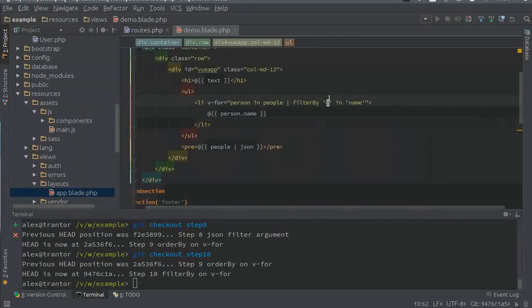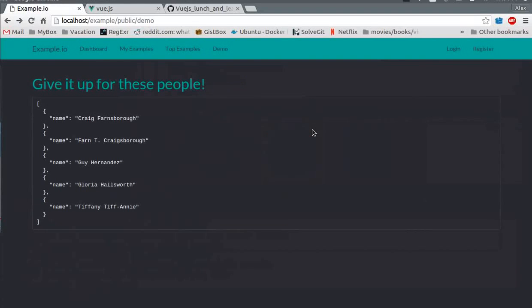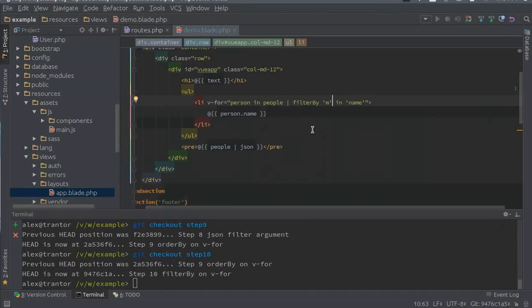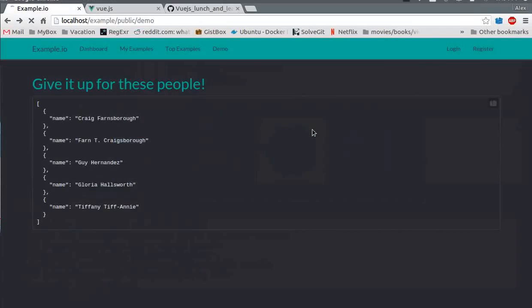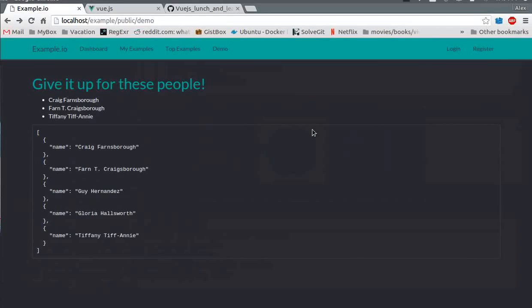And of course, you could just change this to something like that. And now we'll get, oh, there were no M's, really? Oh, geez, I'm really stupid. How about F? I know there's an F in there. There. That's just all the people with an F in their name. So you could also do it on a different, is it? It is not. Okay, so there, that's good to know.